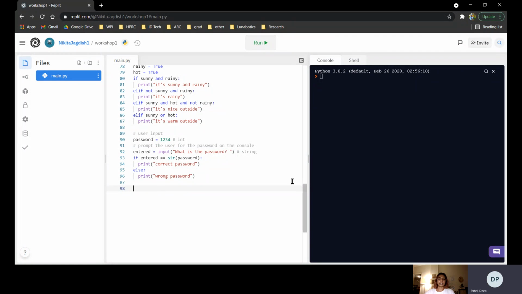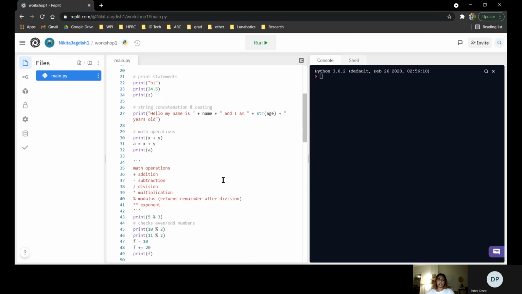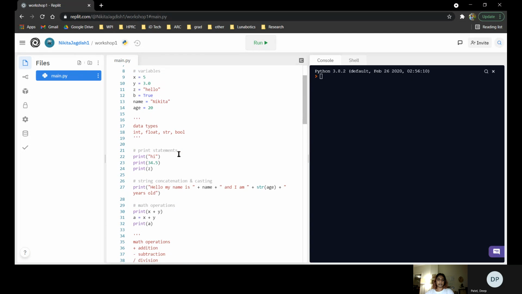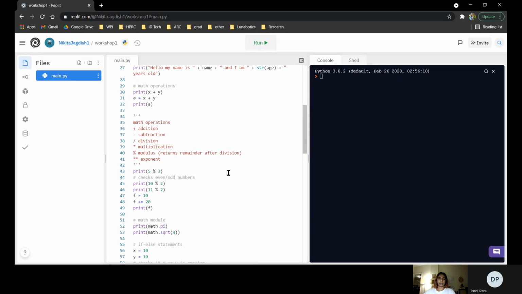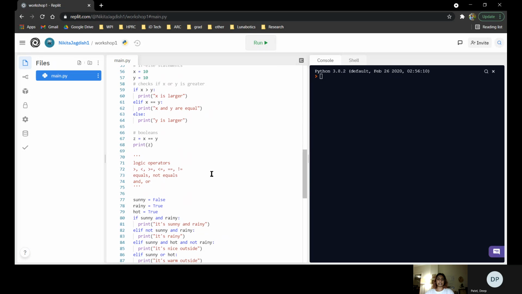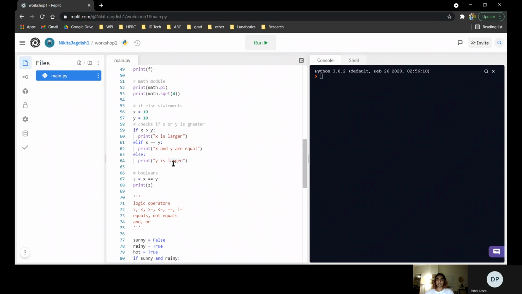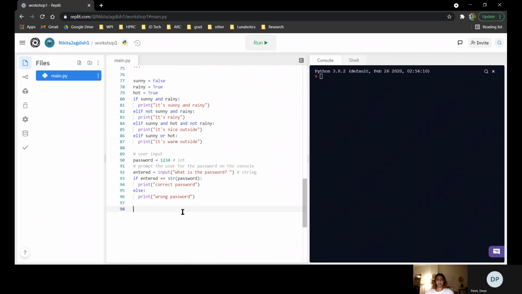Yep. Okay, perfect. So last time we did our variables, print statements, and some math. The main thing was the if-else statements and user input. So before we go into new stuff, did you have any questions that came up with that? I understood it for now, but we'll see how I get it after.